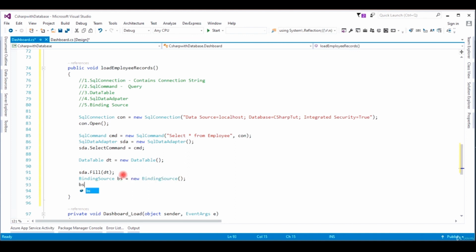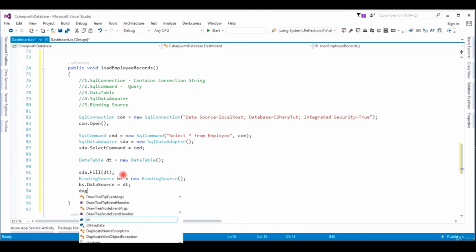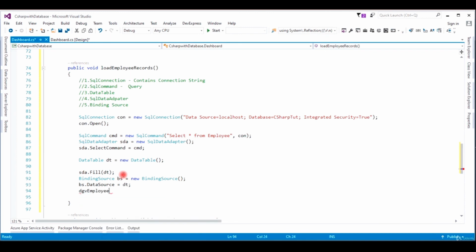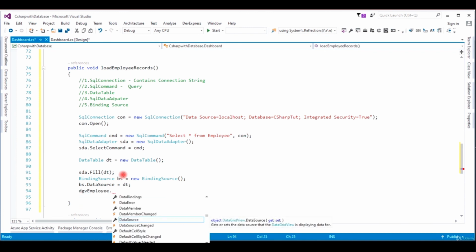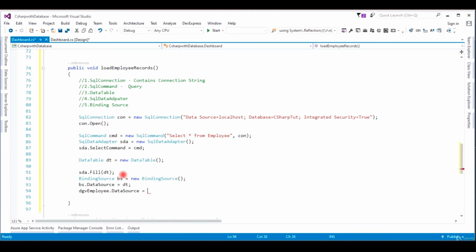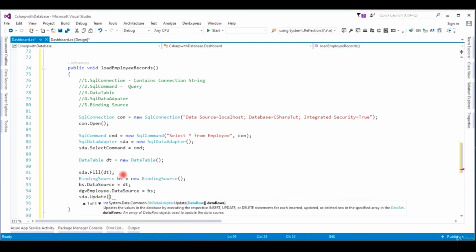So just say bs.DataSource is equal to dt. And then we have our DataGridView, dgvEmployee.DataSource is equal to bs. Then finally SDA.Update(dt).